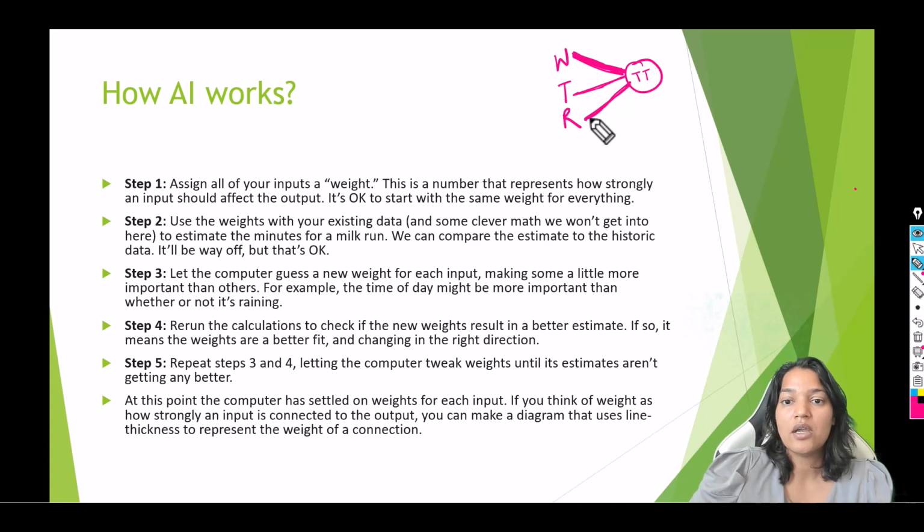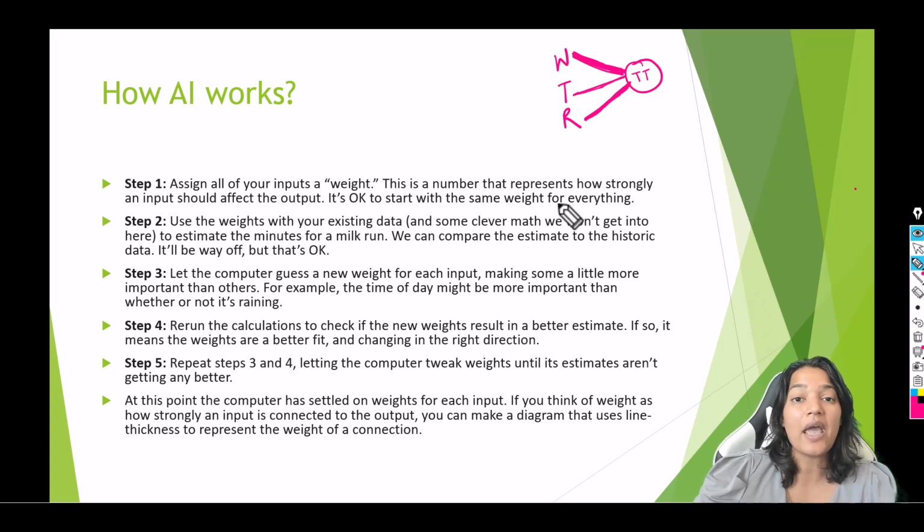Then you said, does rain play a similar role? Then you increase this one also. Time doesn't play that much of a role, so you leave it. Now your estimation is much closer to the actual time. So that's how it works. You keep changing the weightage, and you keep coming up with the solution. And if the solution actually matches your estimate, that's how you learn, and you provide these weightages. So there can be n number of scenarios, or we can call them n number of nodes.